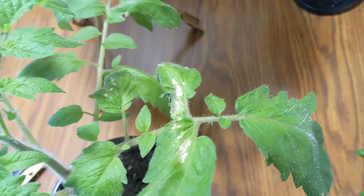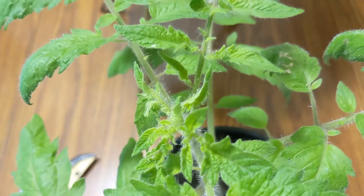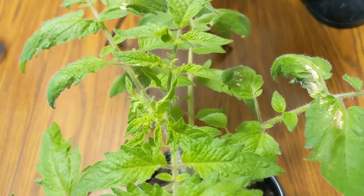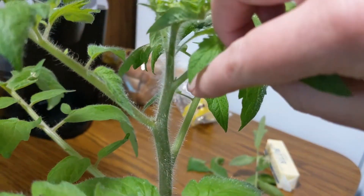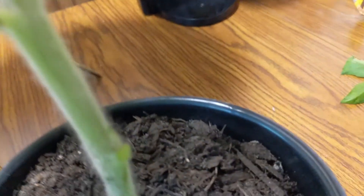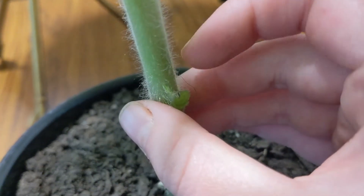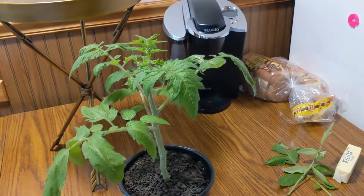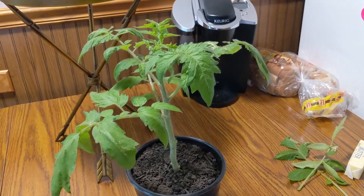Continuing to evaluate this plant, we see it's got some damaged leaves. It's probably going to start to create some flower buds in the next coming days, so we'll make sure to trim those out until the plant gets a little bit bigger. You can see here this is that main stalk we're going to continue to grow up — not this little side bud coming off here. There's a little shoot so we'll pull that out as well. I'll finish trimming this one up and we'll move on to the next.